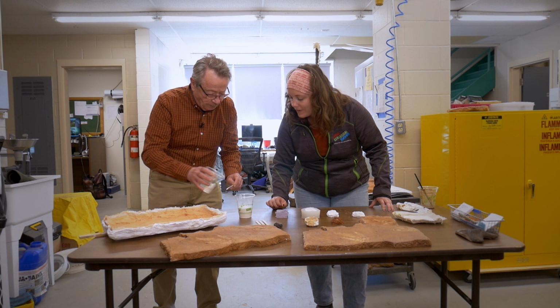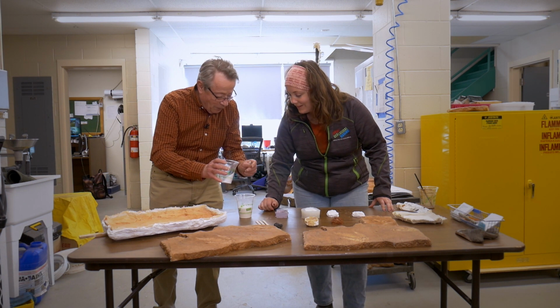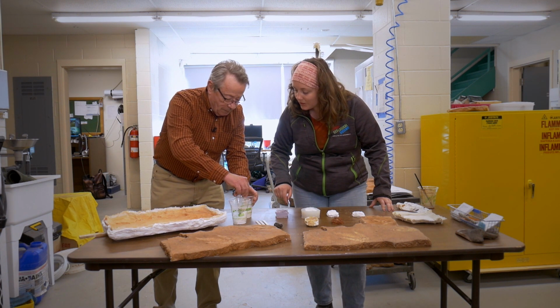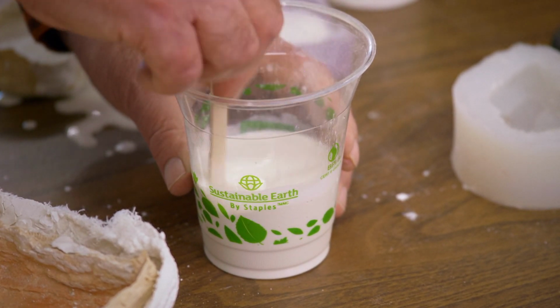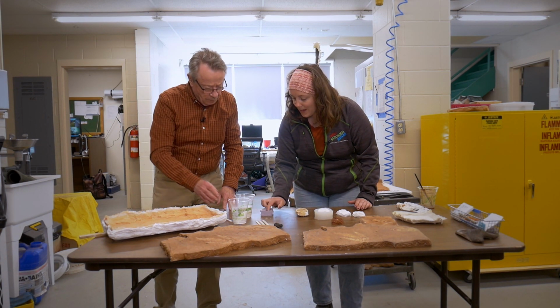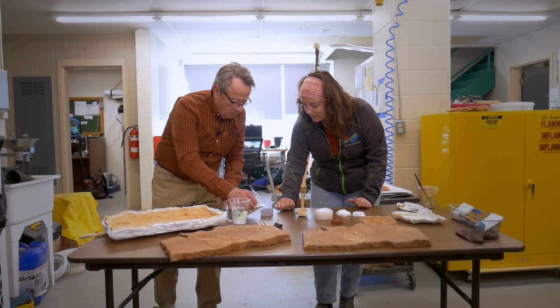And then there's just a little bit more, and then we're ready for pouring. Or ready for stirring. Stirring. All right. So you can get started and just kind of stir, and you just kind of want to keep on stirring. So don't go too fast, but remember, we're just trying to break up all the lumps. And then once you're pretty sure that you got all the lumps gone. Yeah, pretty sure. Now it's okay if it spills out over a little bit. You can just put that down. All right. And now just pour and just fill up this mold.